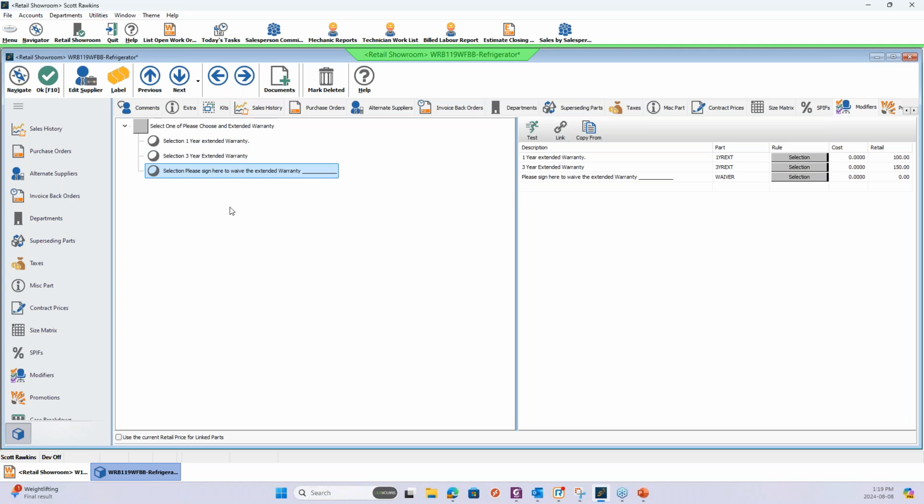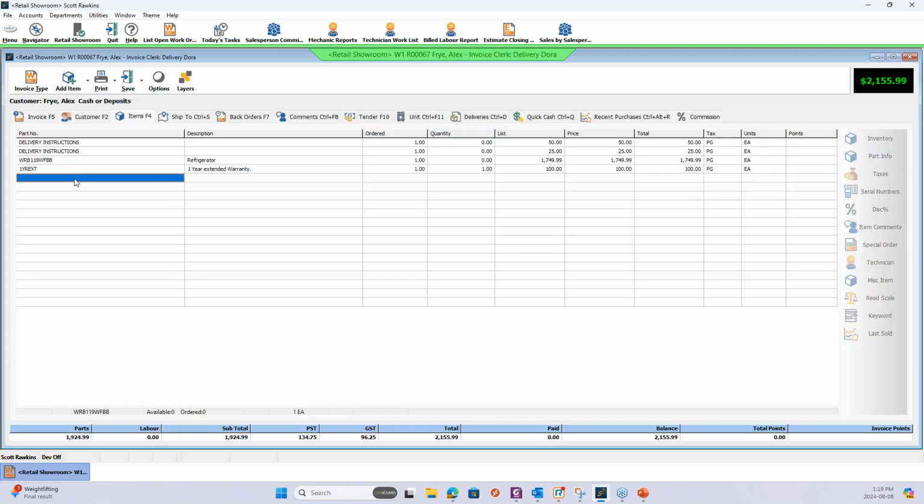So there's quite a few ways you can use a modifier, and they're often overlooked when people first implement the system, because they were designed for something very specific and quite often not used for their intended purpose. Other examples I've seen of warranties are wheelchairs, when you have to configure a wheelchair in the healthcare industry with tons of options based on the patient's needs. You can create a menu that will help the salesperson ask all the right questions.